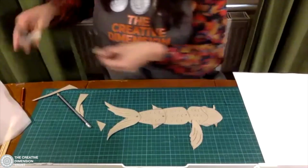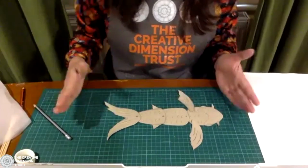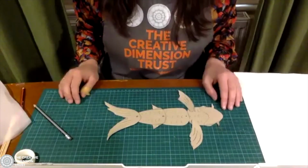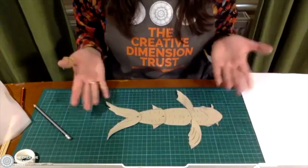I've now cut out all of the parts of my puppet. I can put it together on the board here, and I'm able to really see how it goes together. And I'm pretty happy with how it's looking.